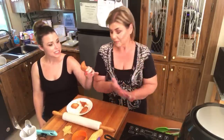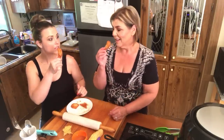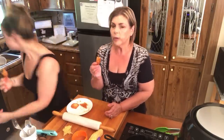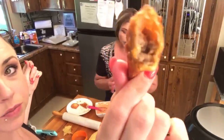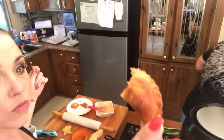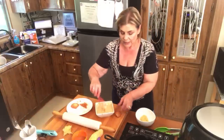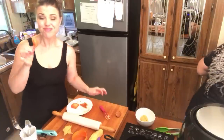All right, are we gonna taste it? Why are you gonna take the one in my hand? I'll take the fatter one. I got the good deal. Cheers. Ooh, queso. Oh, so good. We could have put cheese in them, but we didn't need to. Isn't that so cute? I need to heat this up. I made some queso real quick before this started. I love it.